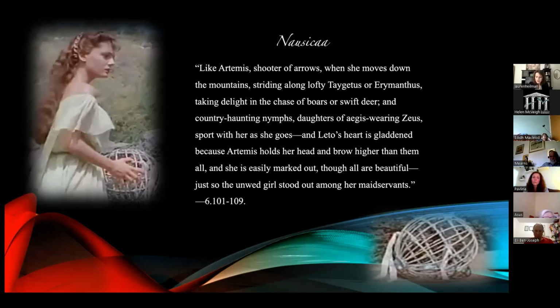Nausicaa, by her role in the dance, is signaled as the chief dancer, having her head and brow higher than them. And even as a chief virgin among virgins, relating her to goddess-like status. She is Parthenos, virgin, which may hint at a connection to the ever-present Athena, who has orchestrated her presence here. And she is compared to Artemis, a connection the poet assigns to the heroines Helen and Penelope as well. Therefore, in description, Nausicaa is flanked by the two chief virgin goddesses and also assigned a role as memorable as that of Helen or Penelope.